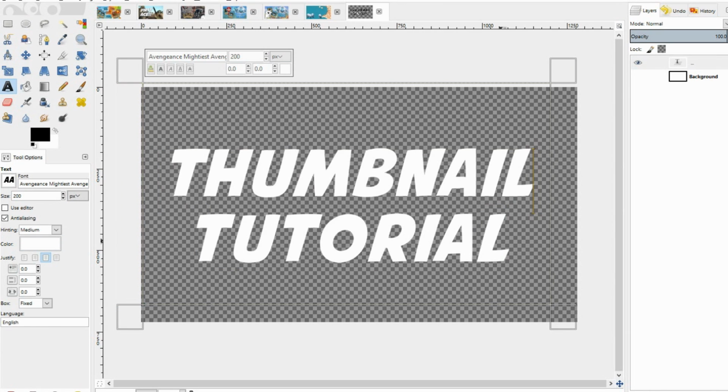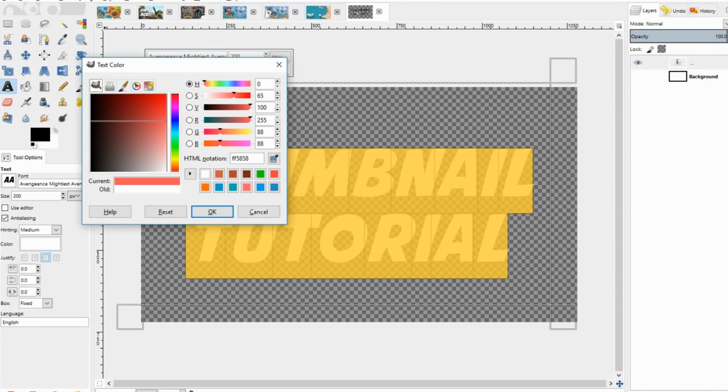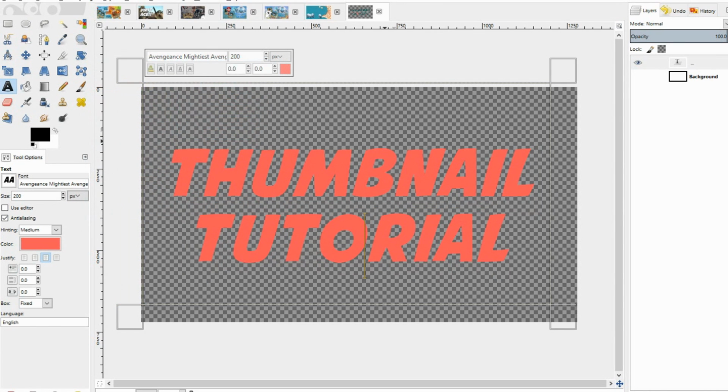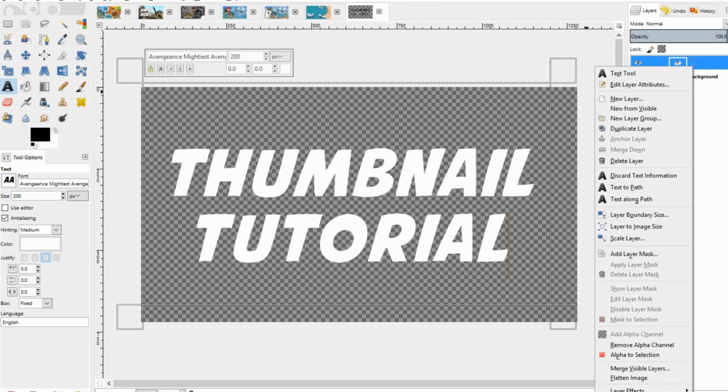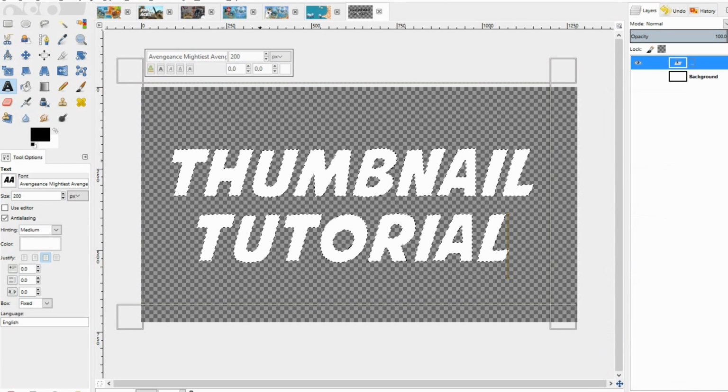You could have a red base, and then the outline or the trim could be another color. For now I'm just going to be using white. My god, I choked on my own spit. I'm going to be using a white base. So what I'm going to do here is alpha selection this.